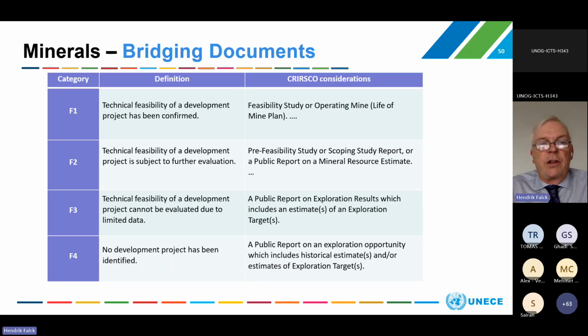On the F-axis, there are different levels of studies that are commonly used during mineral exploration, moving from exploration results at the least level of confidence to a feasibility study of an operating life of mine plan at the highest level of confidence. And so how do those different study levels or confidence levels, where our understanding of our technical ability to get minerals out of a rock, be translated into a UN project description?